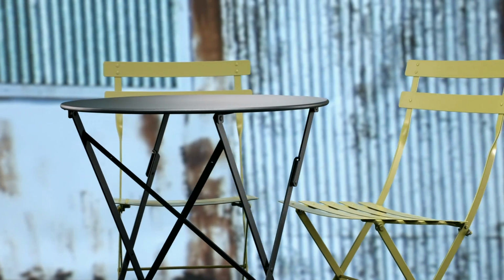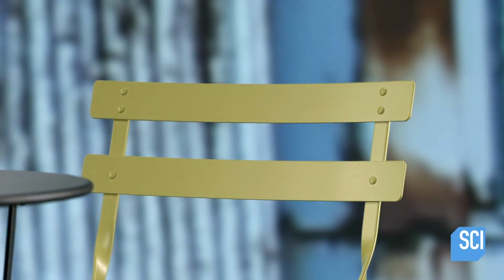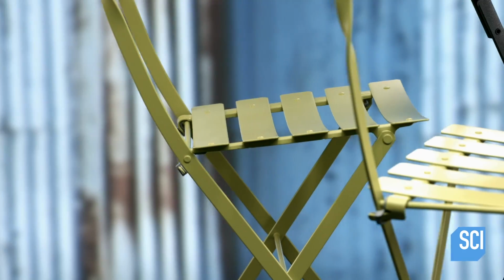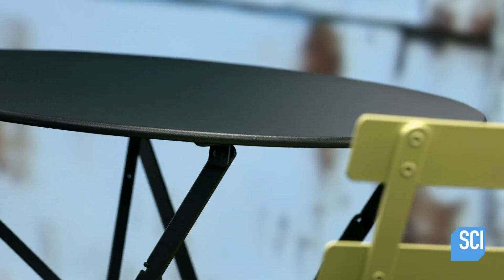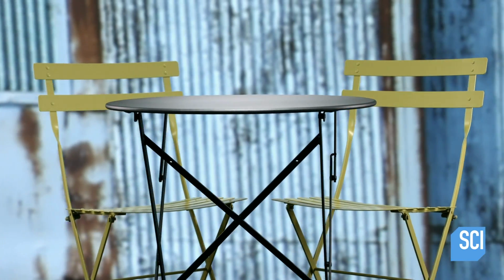The metal Bistro set is a fixture in European-style cafes and small restaurants. The set consists of a small dining table and 2 chairs. A Bistro set is also popular in homes with limited outdoor space, as there's usually enough room for one on a balcony or small patio.